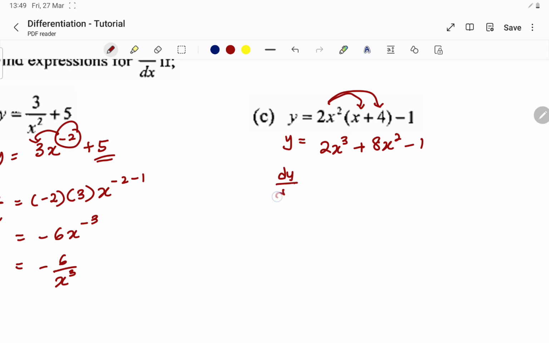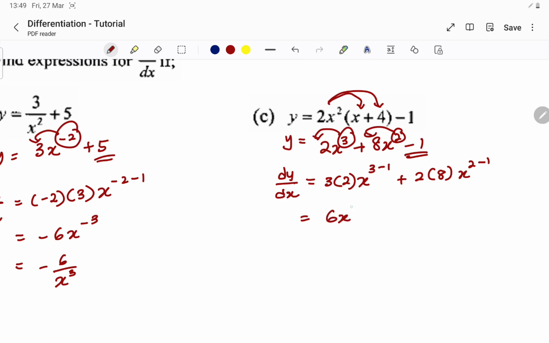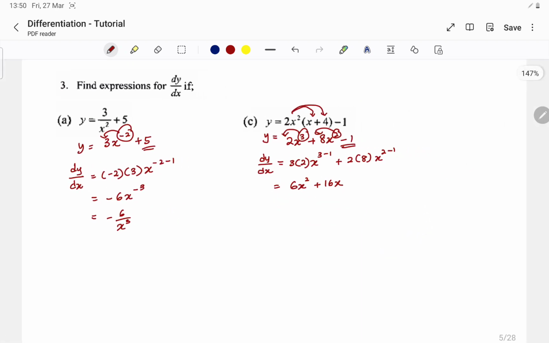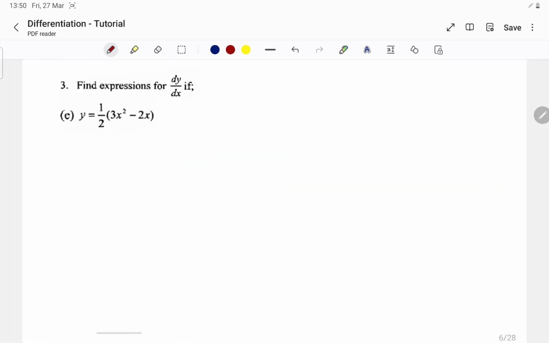So dy/dx equals, so this is where you can differentiate. 2x cubed, you bring 3 in front, so 3 multiplied by 2, x to the power of 3 you copy, and then you put minus 1 on the power. Then also the same for the second term, 2 you bring in front, becomes 2 multiplied by 8, x to the power of 2 minus 1. And then minus 5 is a constant, so when it is a constant, it becomes 0. No need to put it. Okay, so the answer here is 6x to the power of 2 plus 16x. So this is the answer for question C. Now proceed to the next question, which is question E.